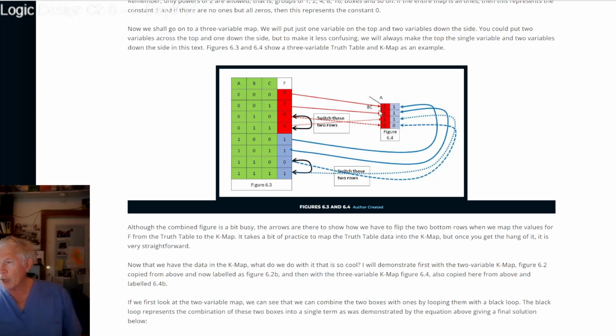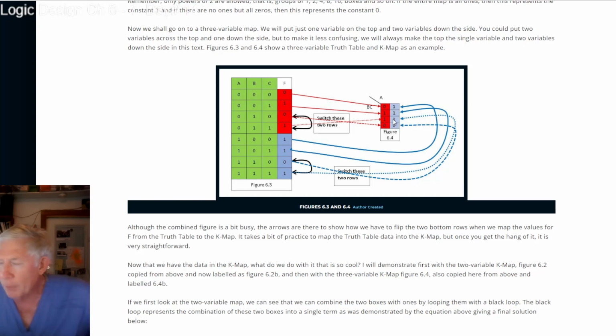Then in the first column, we start with row 0, 1, and then the min-term for 2, or the desired value for f, goes in the bottom box for 2, and then for 3 it goes in the box 1 up from the bottom because we flip these rows. And the same on this. So the boxes are numbered 0, 1, 2, 3, 4, 5, 6, 7.